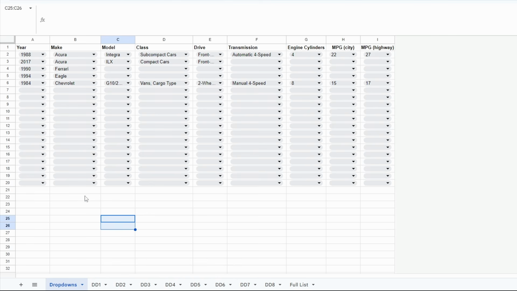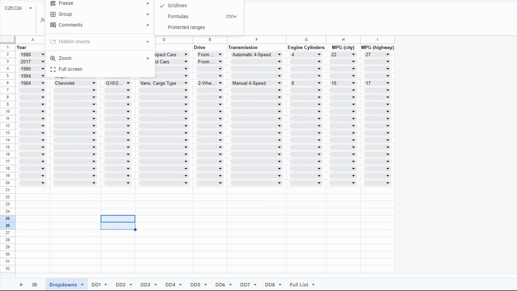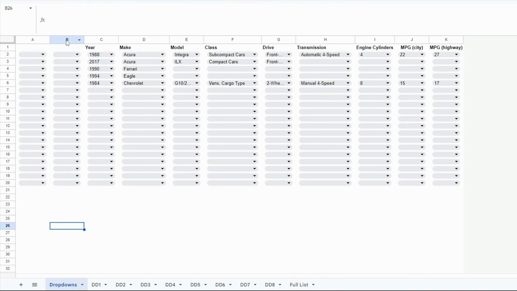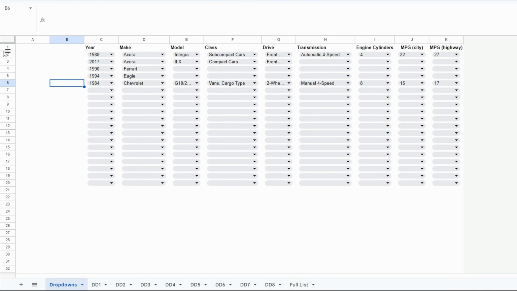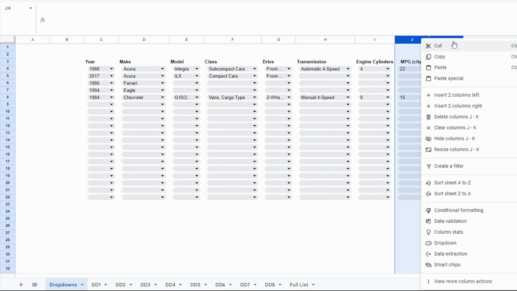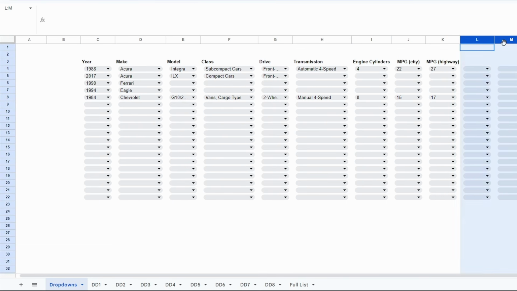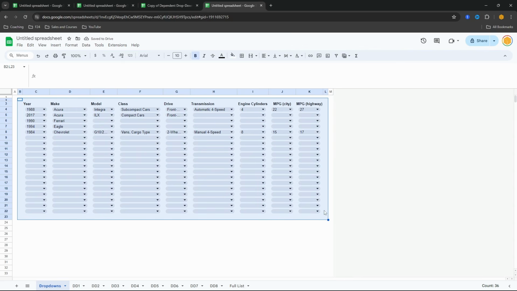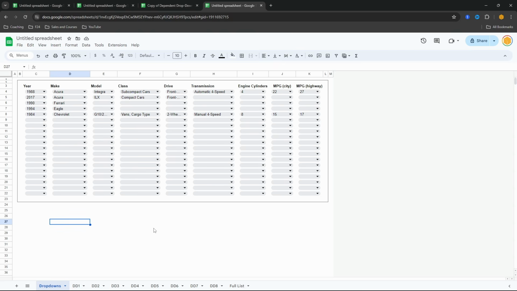And once everything is working well, we can start to format our dropdowns tab. So in our dropdowns tab, let's just go to View, Show Grid Lines to get rid of those ugly grid lines, and we can start moving things around. So instead of having everything in column A, I'm just going to add a little buffer here, adding 2 columns to the left, and delete that. Let's add a buffer at the top. Add a little buffer to the right-hand side, and delete those dropdowns. And with everything formatted, let's go ahead and pop a border around this. And it doesn't take much to make everything look nice and tidy.